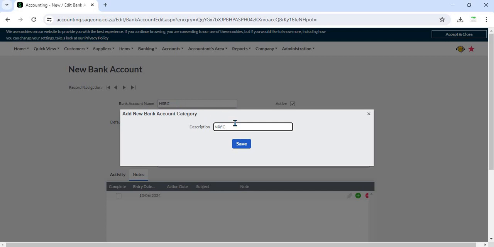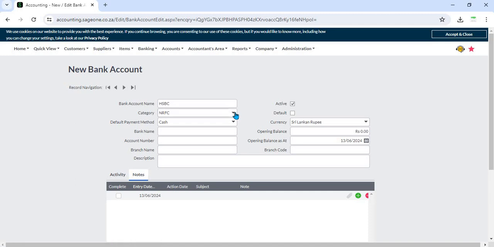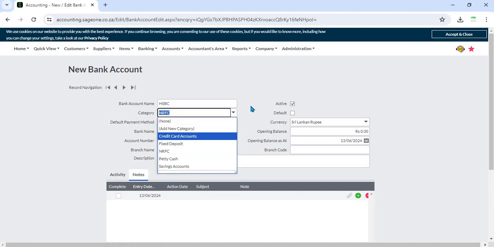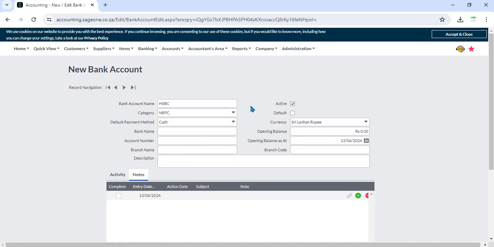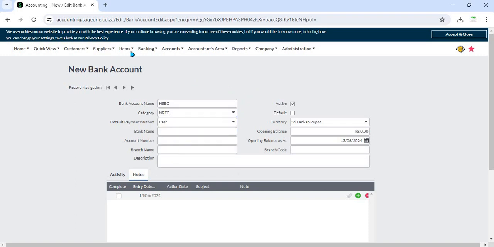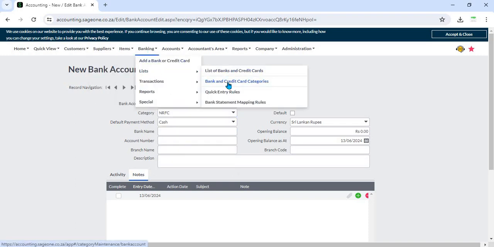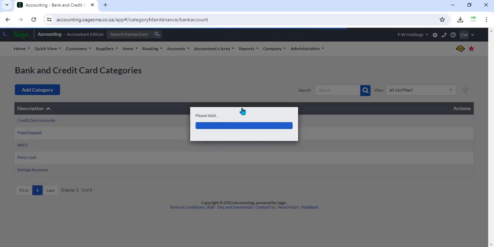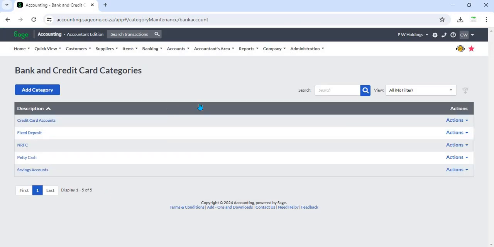Like that, you can type the description and save, then it will add to the list. Like that, you can add bank and credit card category when you are creating a new bank account. Now you can view the list.